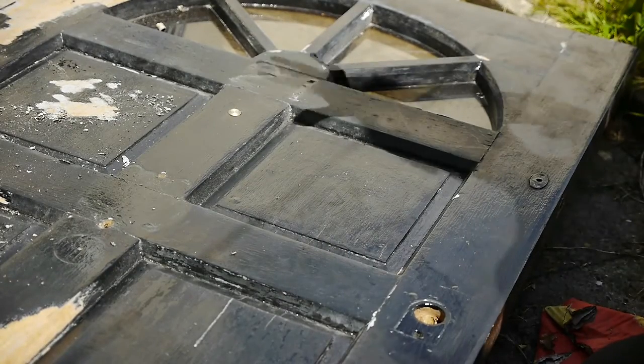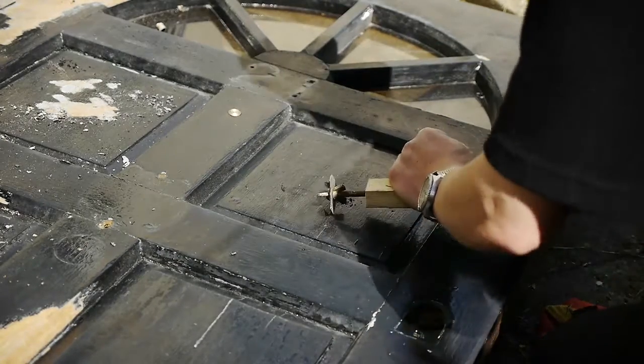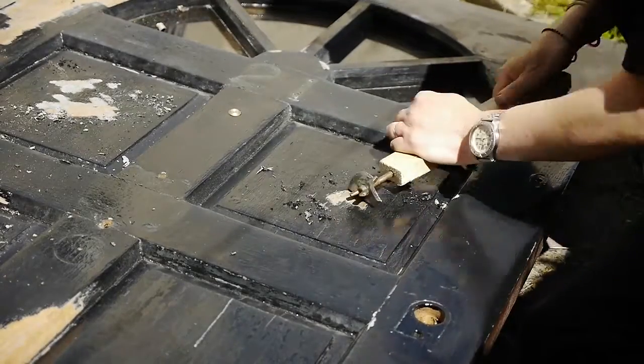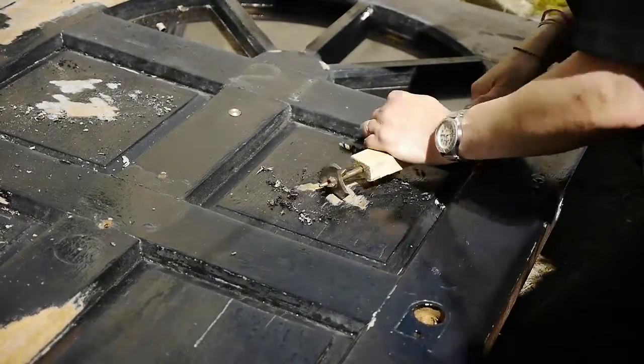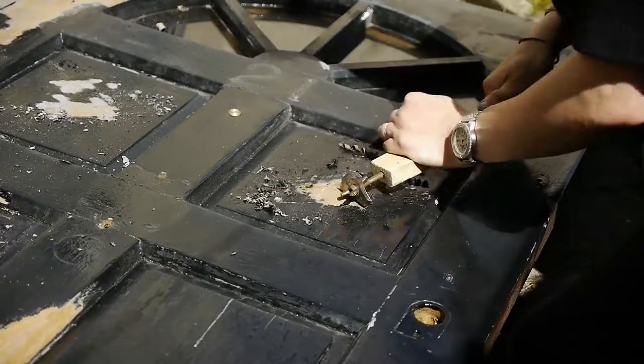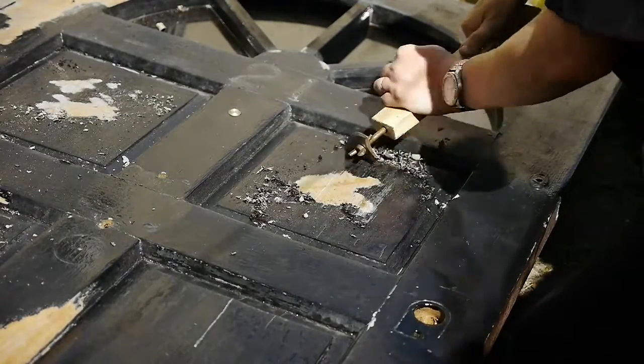If you scrape straight away, the paint will be melted and you'll just be spreading the paint and the undercoat around, and you'll end up with the same problem of having to do it a second time, like I was complaining about earlier. If you wait for it to cool a bit, then you'll find scraping just with the scraper will get that paint off a lot more easily than it was before.